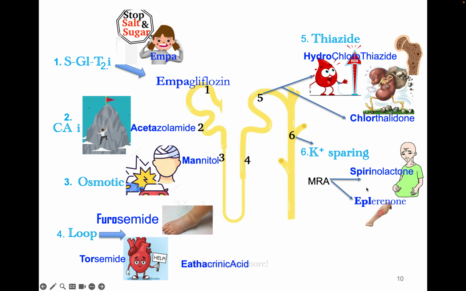Very well. But for the mineralocorticoid receptor, I wanted to distinguish these two also. Spironolactone has non-specific adverse effects. The reason is, because of its unique structure, this can bind and block the mineralocorticoid receptor. Also, it can bind on the progesterone receptors and androgen receptors and all. Therefore, if I am giving it to a female, she will have some menstrual problems, and if I am giving it to a male, they can have gynecomastia, like all those problems.